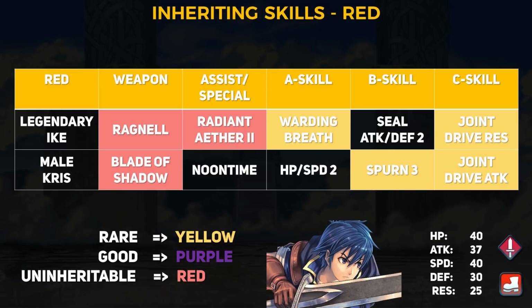As for male Chris, he's one of those fast infantry swordsmen. His Blade of Shadows neutralizes penalties and inflicts -5 attack, speed, and defense on foes during combat. Pretty solid weapon, and Chris also comes with Spurn 3, which reduces up to 40% damage if the user is faster than the foe. It also grants an extra +5 damage on special procs, and it's the best close call type skill for combative purposes because the other 2 only grant after combat movement. Chris also comes with Joint Drive Attack, which is another great C skill on just about any unit. For the red group, this is some pretty good skill fodder: 2 Joint Drive skills, Warding Breath, and Spurn 3.